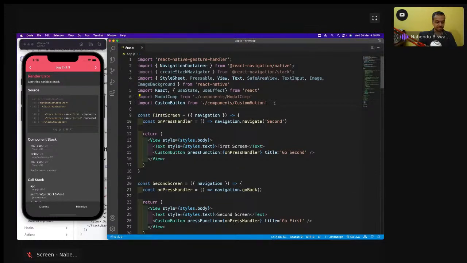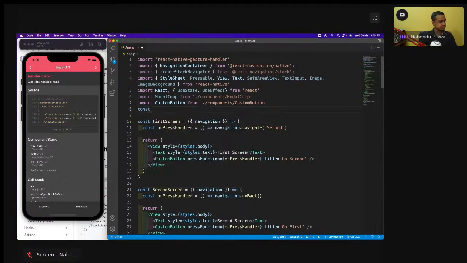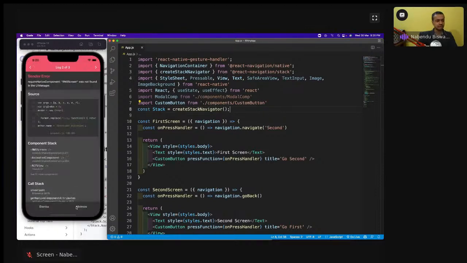Stack I have to create like const stack equal to createStackNavigator. So like this I have to do. Maybe it will go away.